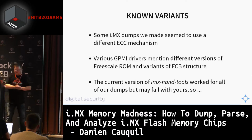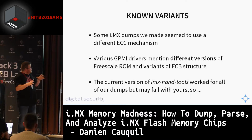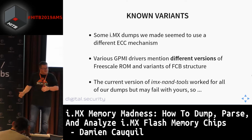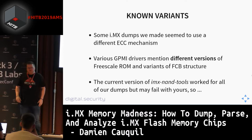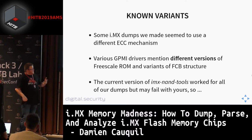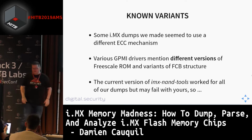And there are also some variants of this GPMI component, because we found repositories on GitHub with different versions of this GPMI component. And most of the time, these different versions of the GPMI driver depend on the boot ROM in the i.MX system. Remember, I told you at the beginning of the talk that there is a specific boot ROM embedded in the i.MX processor. So this is something that has evolved over time, and they also made changes to this FCB structure and other structures as well. So you may expect some issues.